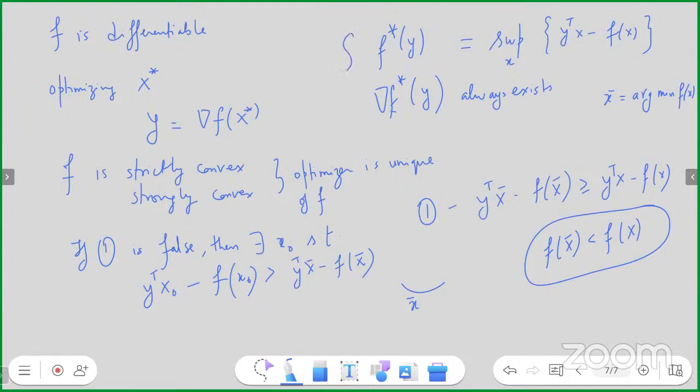So these two things, if you can't prove it for strictly convex, at least prove it for strongly convex. They're just one line proofs. Okay, so what I want to spend the rest of the time today on is looking back at the homework problem number 2 on homework number 1.